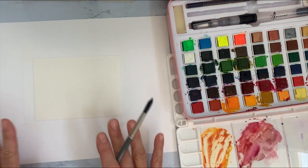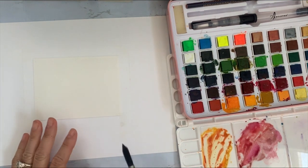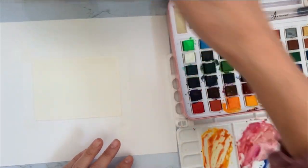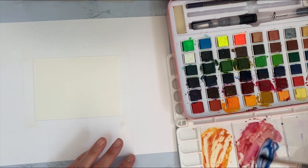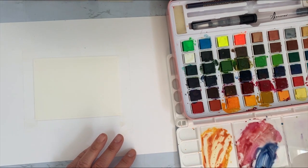Okay, the last idea for the background of our cards is going to be a night sky. And this one is really easy, super fun. And what you're gonna do is just pick, let's go with this, let's see what this is. Yeah, I'm looking for more of a navy blue color. I don't even care if it mixes in with a little of this red, it'll give it a nice dark sky. But I'm gonna need a lot of it, okay? So I'm putting down quite a bit of it.